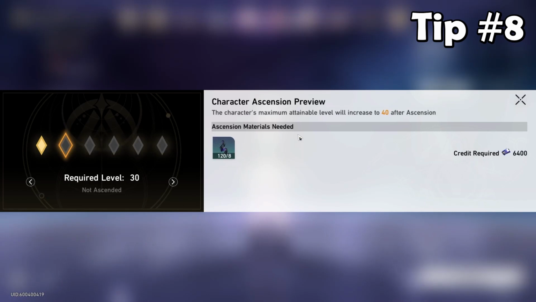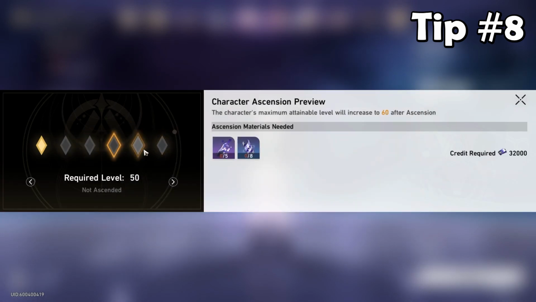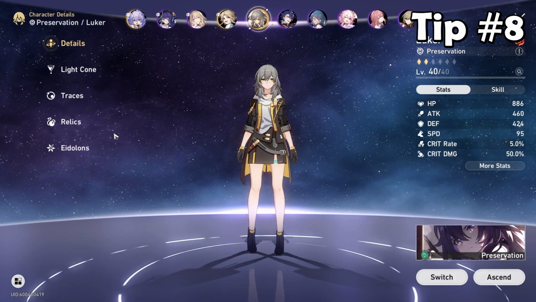You can get warps from ascending your characters to certain levels, with the first ascension being the big one. You get these warps for every odd number ascension, meaning you get it for the first ascension, the third, the fifth, etc. You should do this for your characters when you can, especially for the first levels, as you get a free warp for a very, very low amount of resources. Later on, it can be kind of expensive though, so early on, it's not a bad idea.